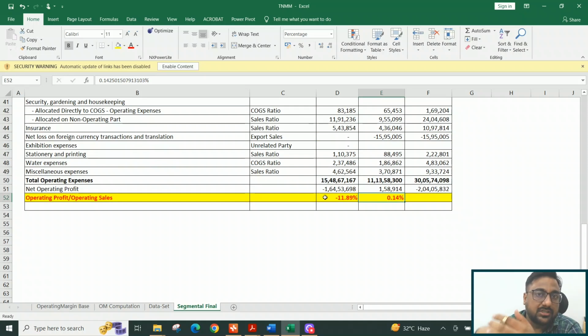The tax authorities won't go ahead and tax this. If the tax authorities accept this segmental, I can always go to the tax authority and say that I have appropriately earned at arm's length only, because my margins from selling the goods to the related parties are quite higher as compared to the sales which I have made to the unrelated parties of similar or customized products. So this is how your T&M part is over.